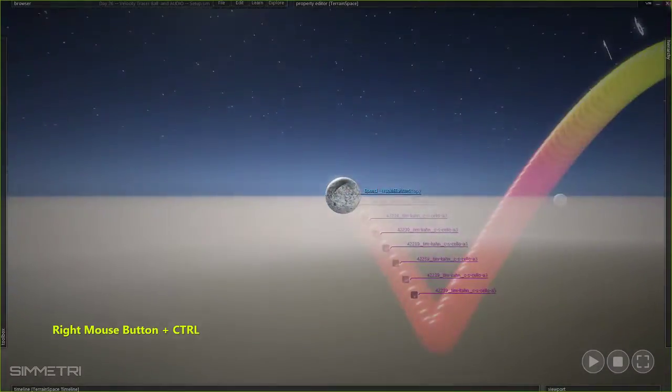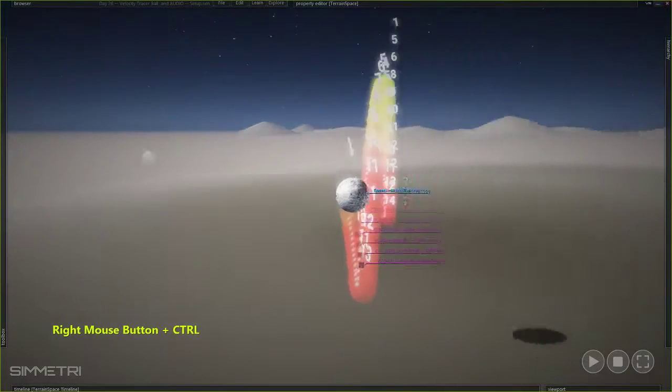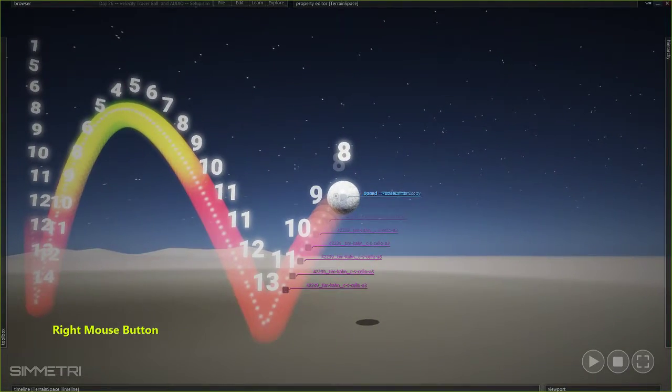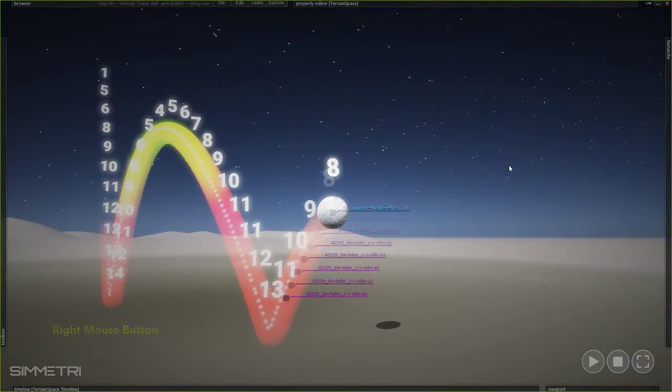A simple way to do what our lesson is called today: Auralize. Auralize, make audible the velocity.